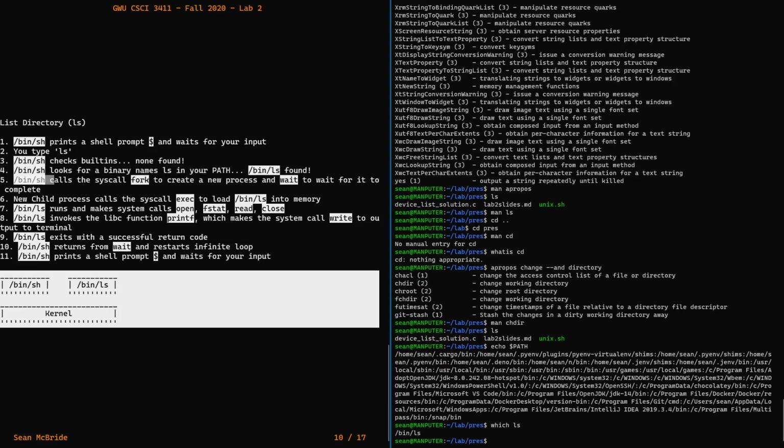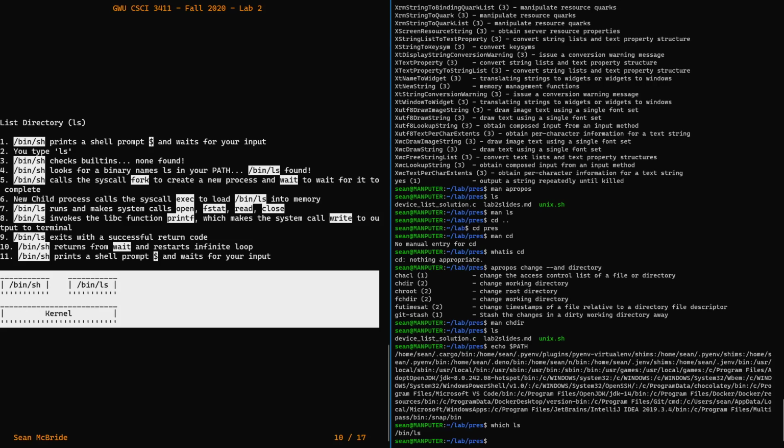Then the shell calls fork to create a new process, and it waits on that child process. The child process calls exec, and that loads the ls executable into memory.